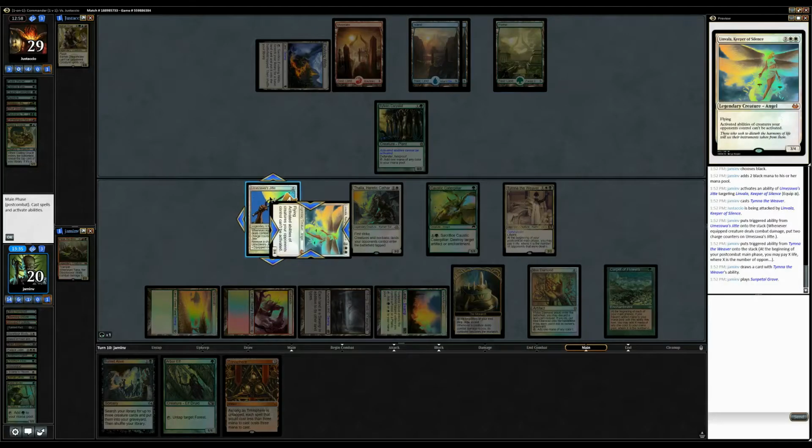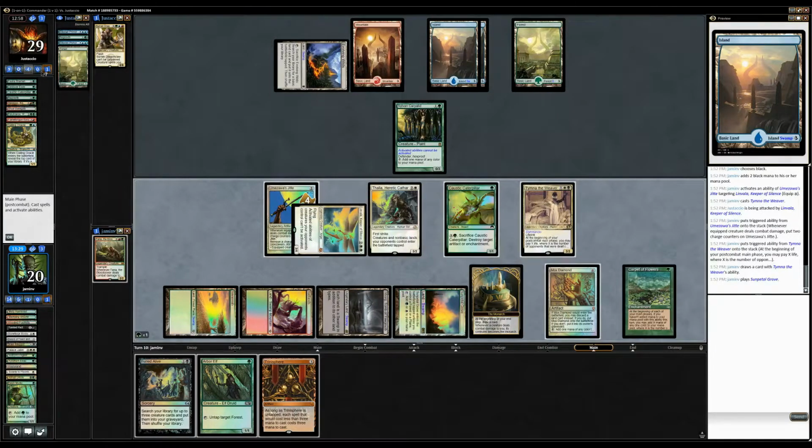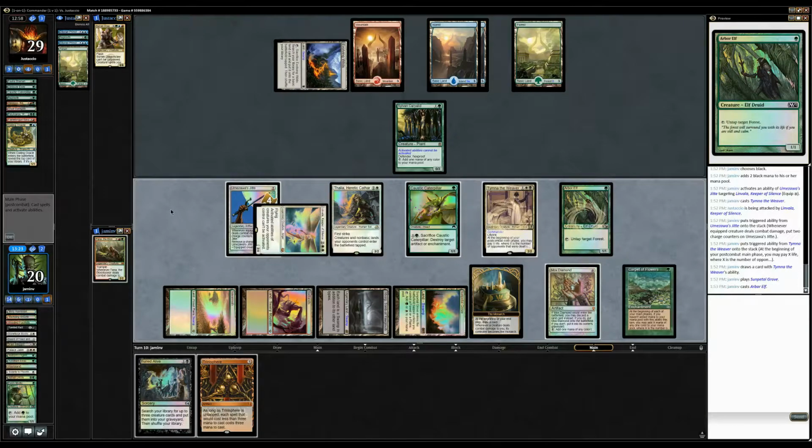We still get it to pump all of this stuff. Or a Bounce Wrath, like a Cyclonic Rift. He does have this Devouring Primordial. 1, 2, 3, 4. That's tapped. Yeah, I don't think we need to worry about anything. Let's just play that and say go.